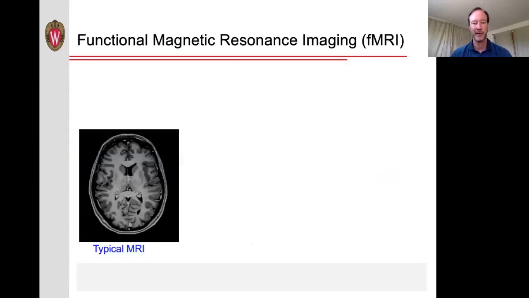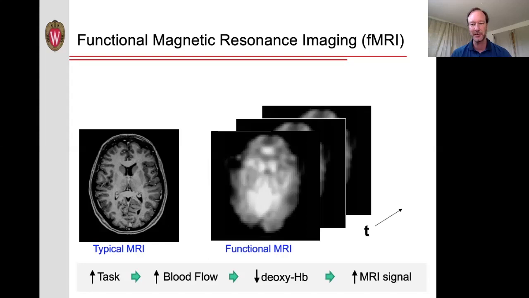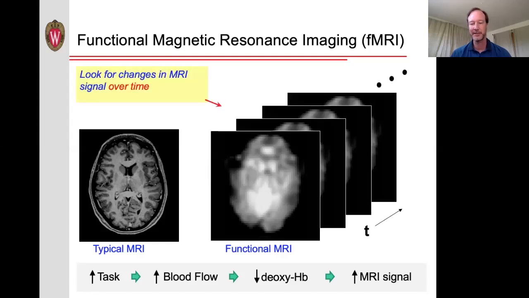Now, with typical MRI, we would spend several minutes acquiring a nice high-resolution image, such as the T1 weighted image shown here on the left. However, with functional MRI, we're trying to look at the changes in the brain over time. That is, comparing those times when the person is performing a task to when they're not performing a task. So in order to track these changes over time, we collect the images much more quickly, sacrificing, in this case, some spatial resolution. So the images will look a little more blurry, but instead we can acquire an image, the whole volume of the brain, every second or two. And then we look for the changes in that signal over time.